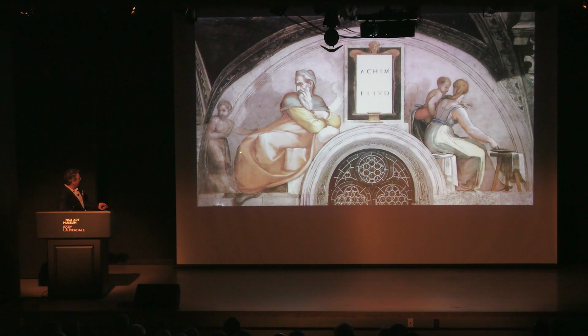The figure on the left, now we're not even sure exactly what they're supposed to represent. The names that you see here are the names of the ancestors of Jesus Christ. If you've ever picked up the Gospel of Matthew, it begins in an incredibly tedious way by naming the 3 sets of 14 generations. So-and-so was the father of so-and-so, was the father of so-and-so, tracing Christ's lineage all the way back to Abraham. Well, these are the names that appear in the Gospel of Matthew, but the figures that Michelangelo represents are not all men, as they should be, because the names are, in fact, all masculine names.